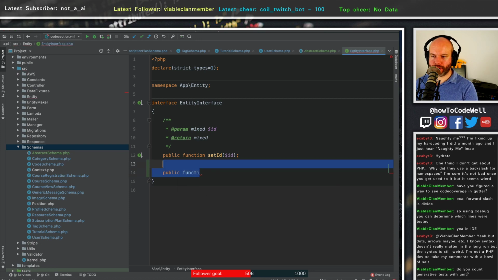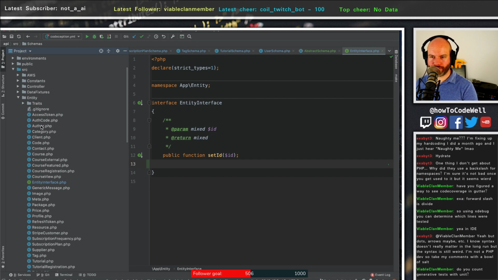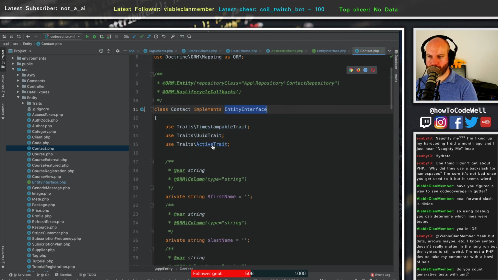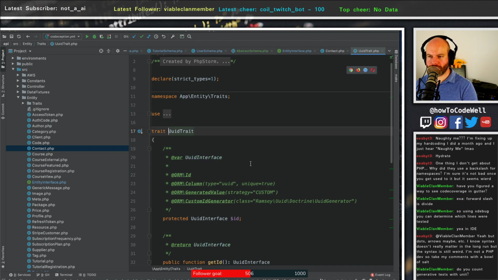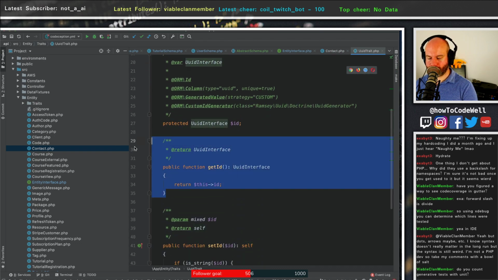And if I was to think about it in the entities, let's pick on this one, for instance. It implements that, but it uses a trait, which is the UUID trait, which has the getID, that's what I needed.